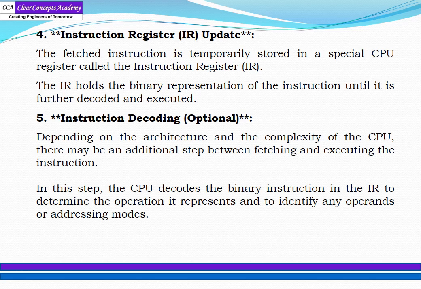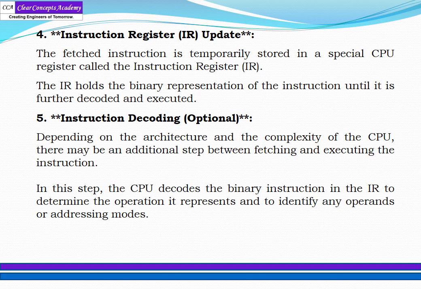Depending on the architecture and the complexity of the CPU, there may be an additional step between fetching and executing the instruction. In this step, the CPU decodes the binary instruction in the IR to determine the operation it represents and to identify any operands or addresses to be modified.